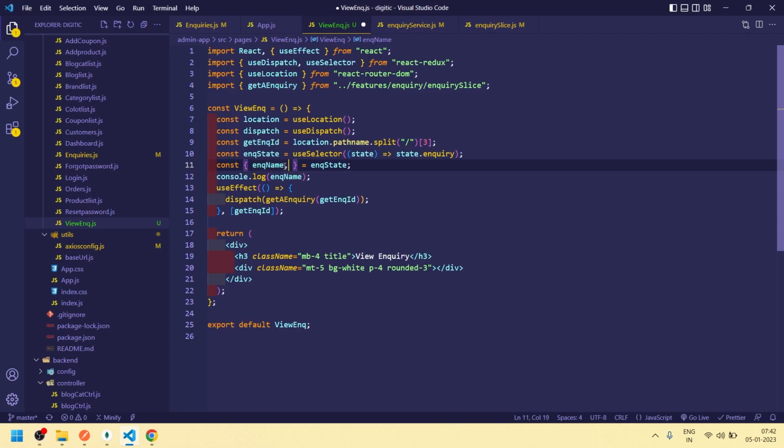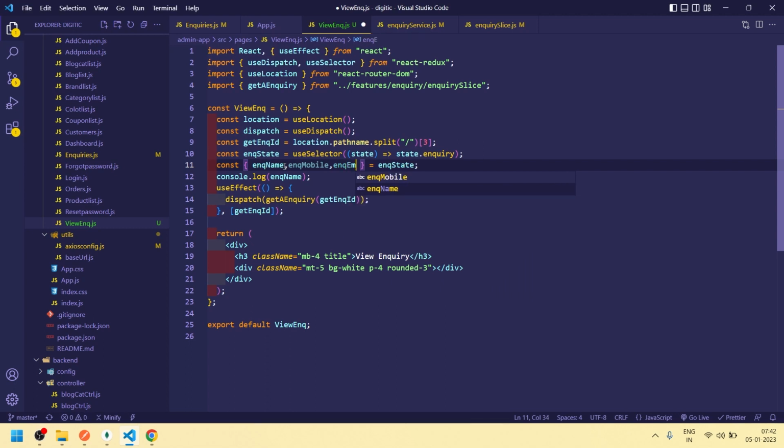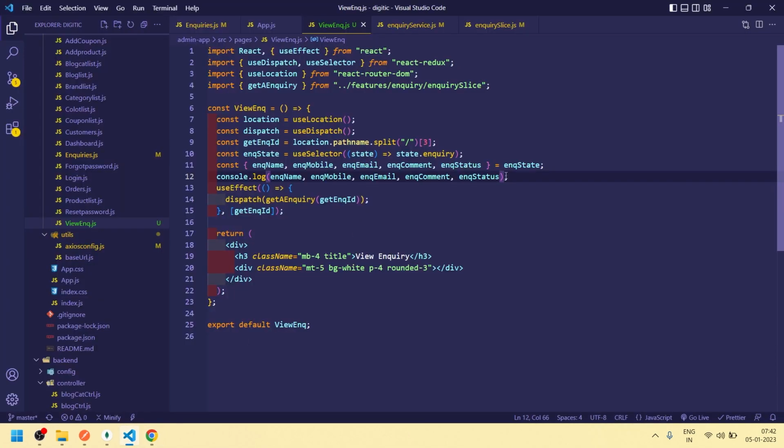After that we have enqMobile, then enqEmail, then enqComment, after that enqStatus. Okay, if I copy all and paste it here, we are getting all of the data. And now we need to create a structure.